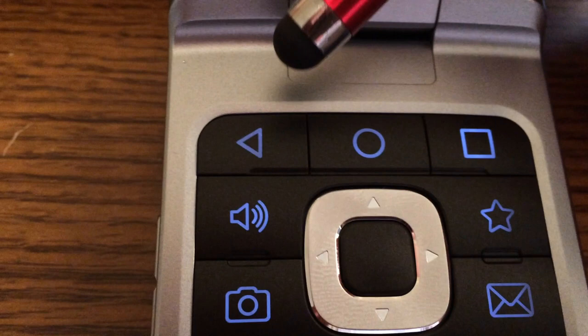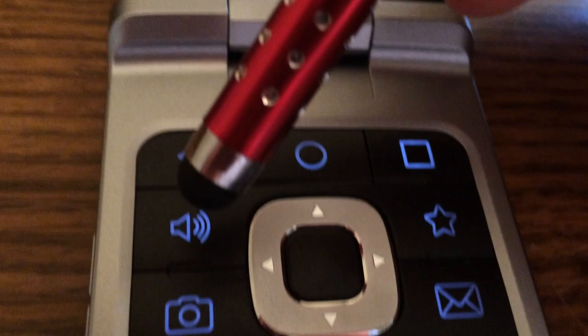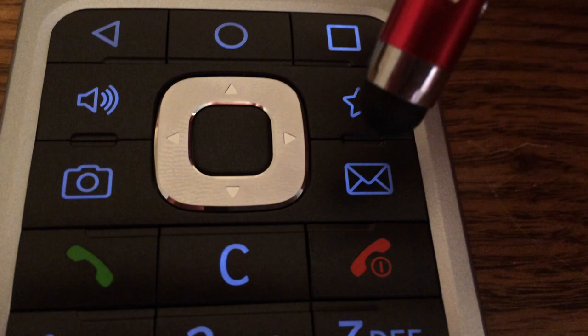Let's look at the keys. Here we have the back key, home key, and active apps key. This is for the Android system. This key right here is the speakerphone key. When you have an active call and you press it, it'll go to speakerphone. This key right here is the camera key. This is not the email key, this is actually the text message key. And this right here is your favorite key. When you press it, you can assign it to anything you want.